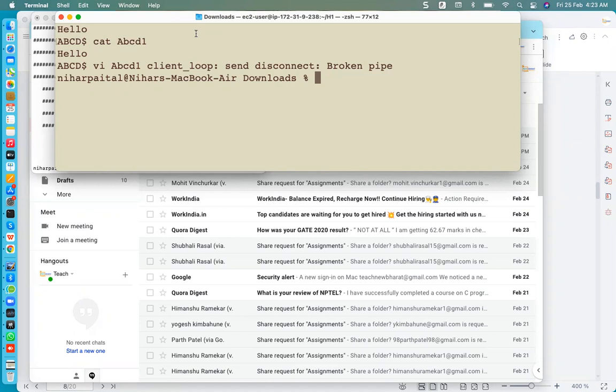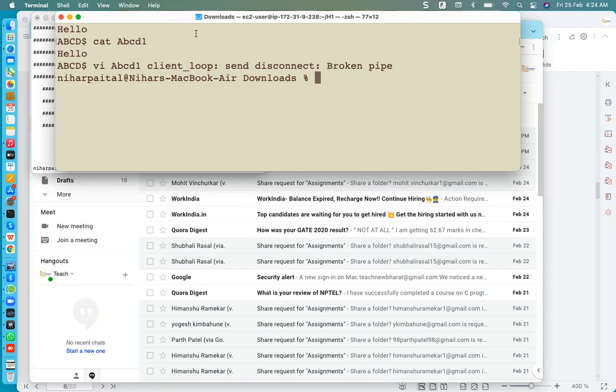You have logged in, then you have created one instance that is of Red Hat Linux. Then you want to connect to that Red Hat instance from your Windows machine.